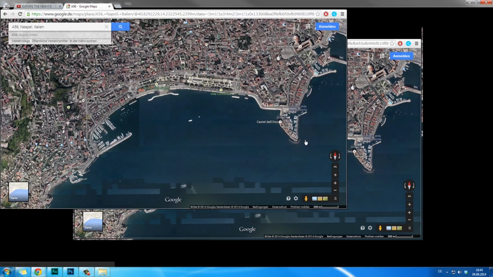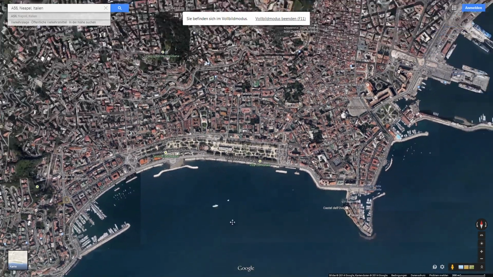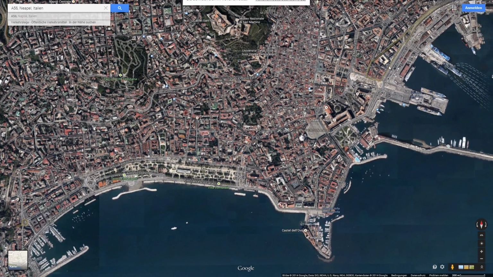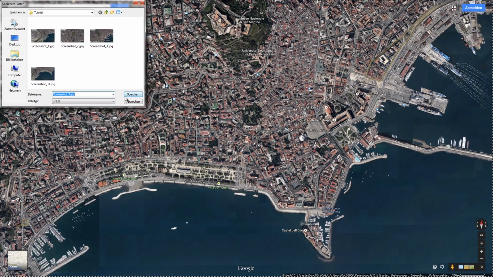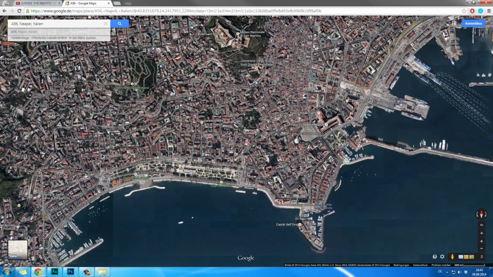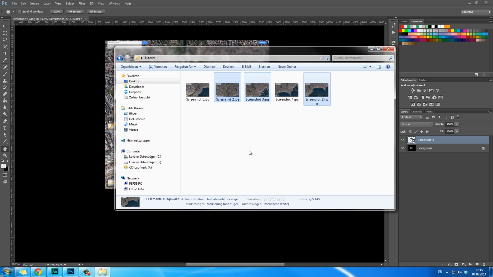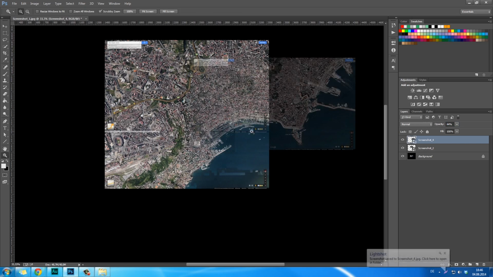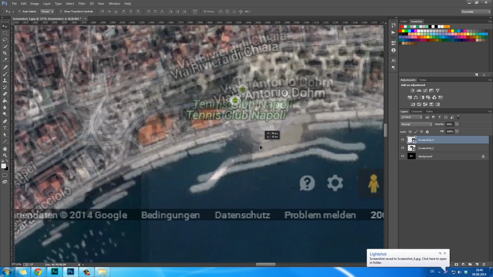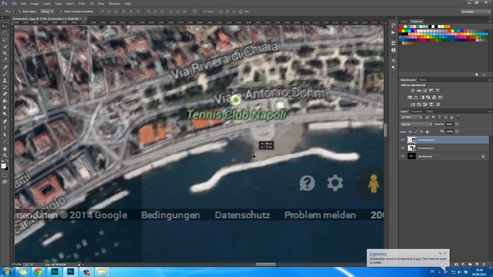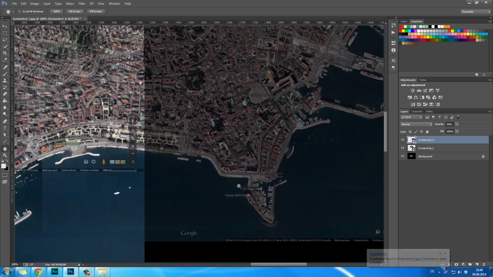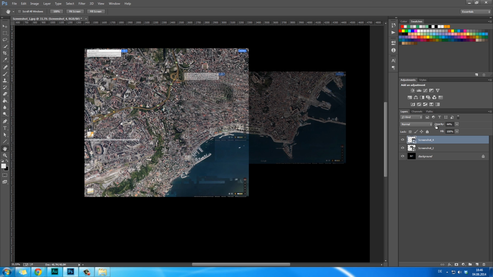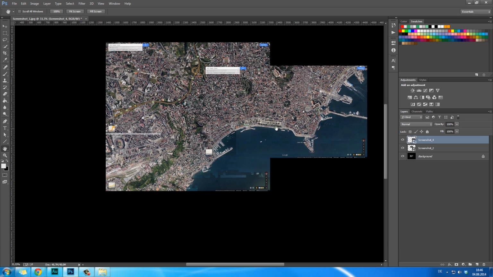Make it big again, F11. And go around here. Take a screenshot of all this. Save it out. Screenshot 4. Turn on the opacity. All right, so we got this.